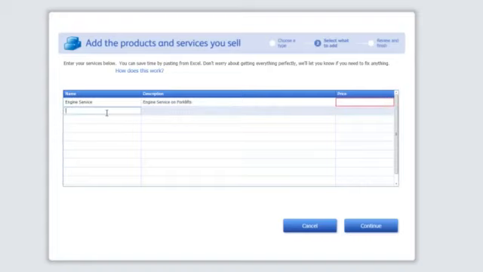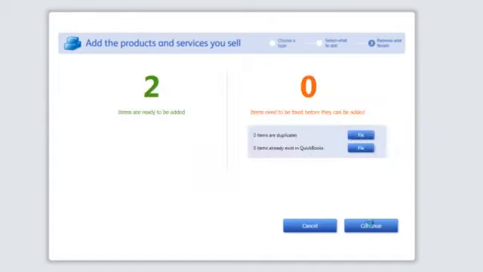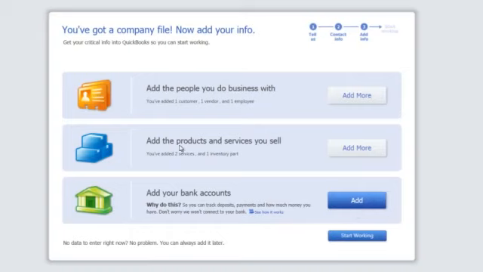And then I'll do another one just so you can see I could do multiple lines. And I'm going to do over here body service. Body service on forklifts. Same thing. I'm not going to put a price, as every service could be based on its own. And I'm going to hit continue, continue, and I have my products and services.